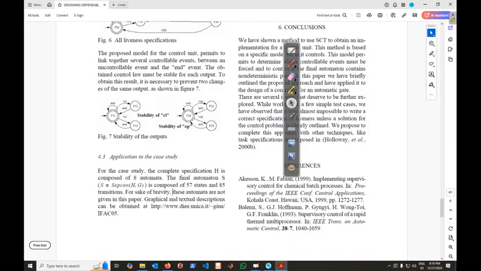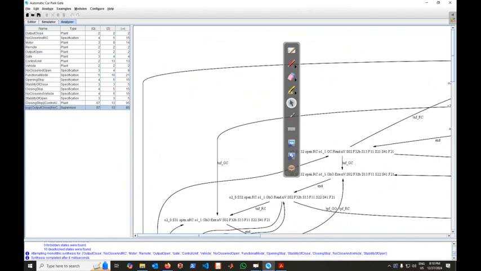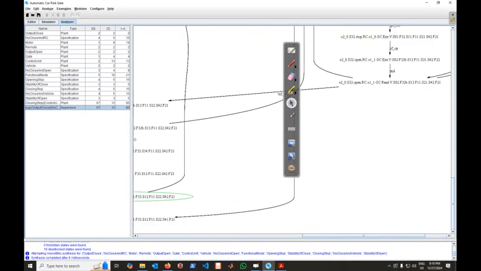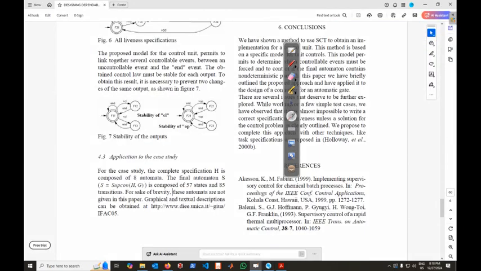Unfortunately, due to the space restrictions, he did not show it. As you could see, the supervisor is very huge. It's so difficult for him to describe or visualize 57 states. That's why in the paper he is referring to this link. However, I tried this link myself and I don't think it's active. You can try it, or you can request the data directly from the author.